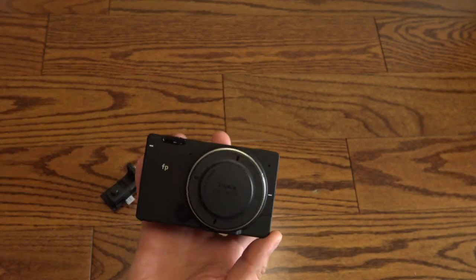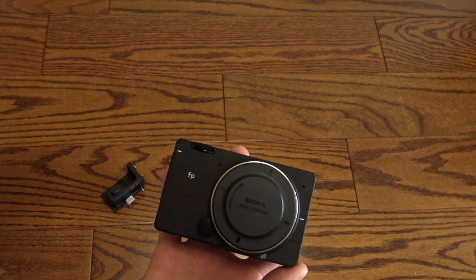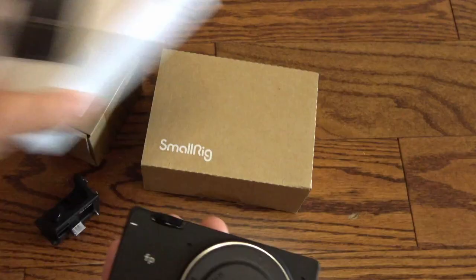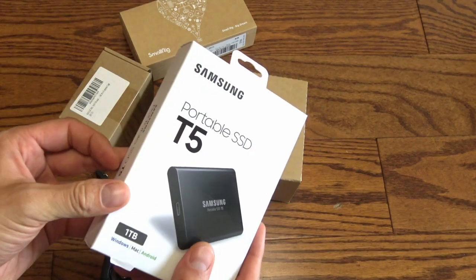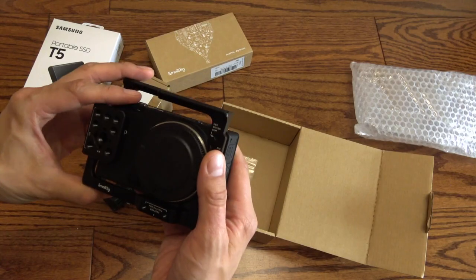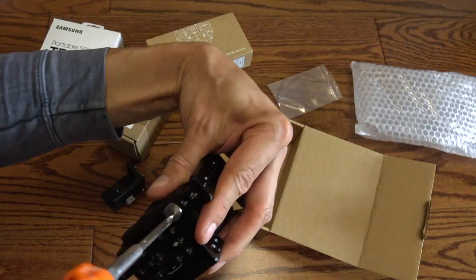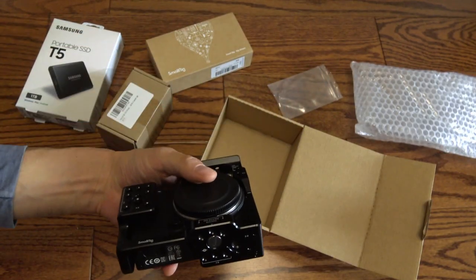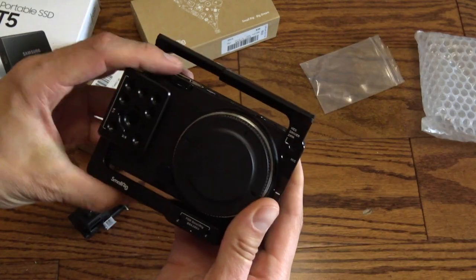Much the way expectant parents go out and buy all the baby accessories they're gonna have, I kind of did the same thing. So I picked up some items in anticipation for this guy. Let's see, we got a portable SSD. Got this cage. I guess this guy pops in here like this. This is a little awkward to do on camera, but still, I want you guys to experience this with me. All right, so it attaches two points. It's not gonna go anywhere.